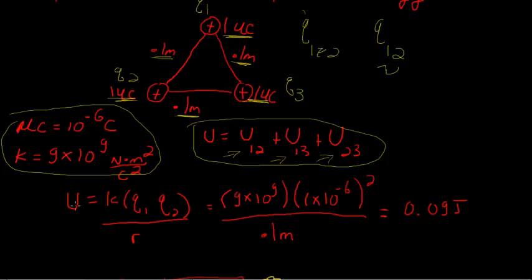So then you just do your math. Here's your equation. Your U is K Q1 Q2 over R. Now since all three have the exact same charges, you only really need to do the calculation once. Because the math would be the same. Whether it's Q1 on Q2 or Q2 on Q3, the distance between them are the same and all their charges are the same. So you can just add them together. They're all positive charges, so you know that you're going to get a positive potential energy.